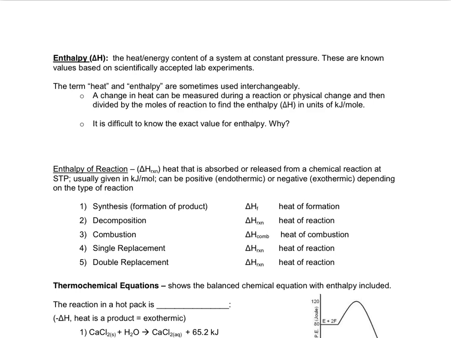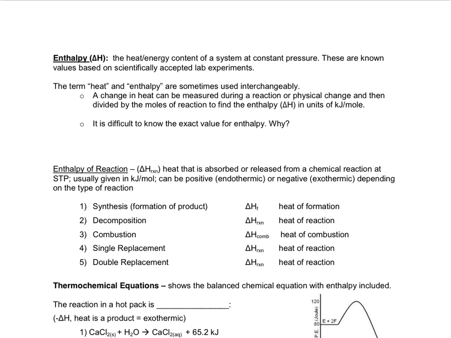Hi, welcome to these notes in our thermochemistry unit on enthalpy. Enthalpy is also a way to express the amount of energy per mole of a substance. It goes along with what we were learning before, except that before we learned how to use the process of calorimetry to experimentally determine the amount of energy that we get from a reaction or a chemical process or a physical process.